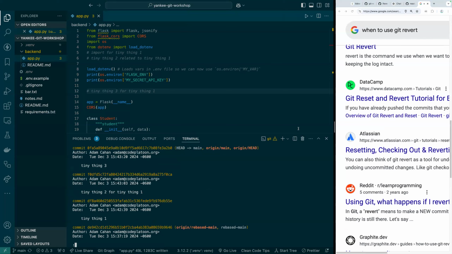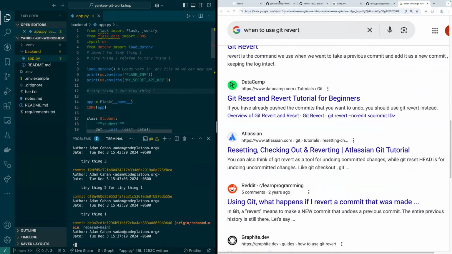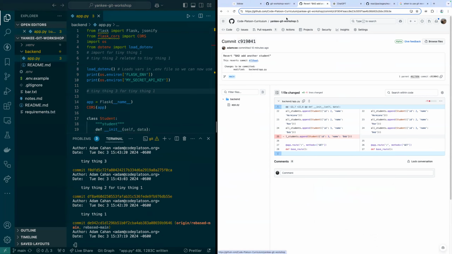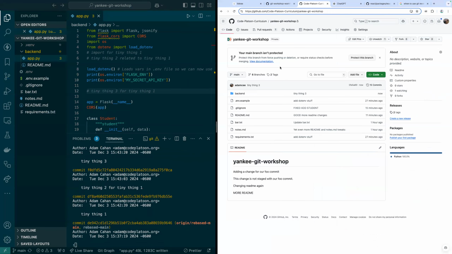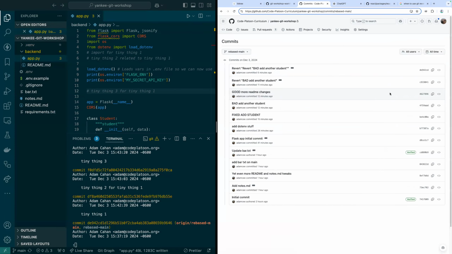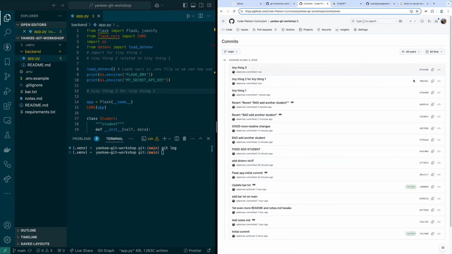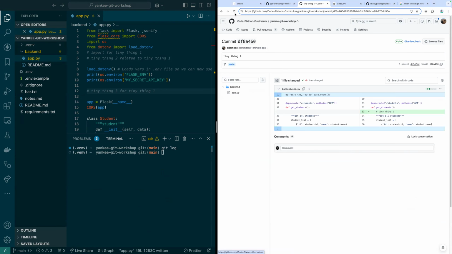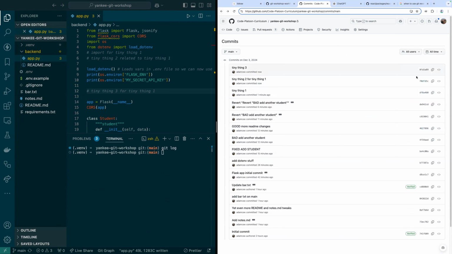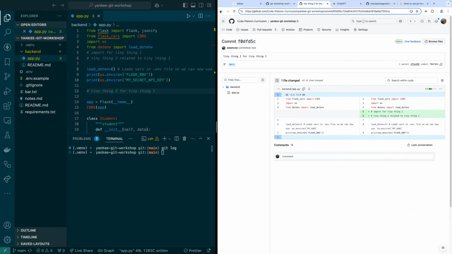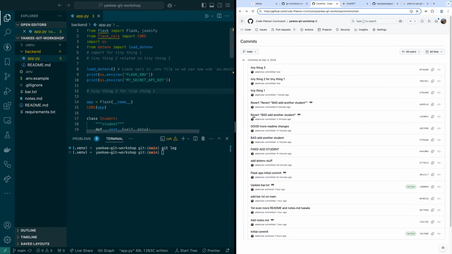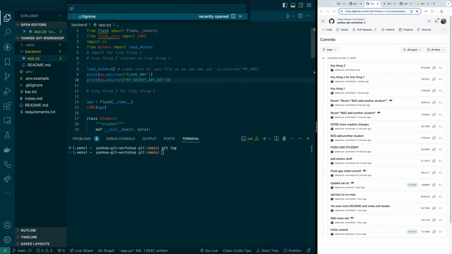So on the one hand, I have these nice little commits. And if I go to GitHub where I pushed up the code and I look at this branch I've made to look at this commit history. What branch am I on? Oh, I've been doing this on main. That's fine. My apologies. I have these nice tiny commits. And I can see that here with Git graph as well.